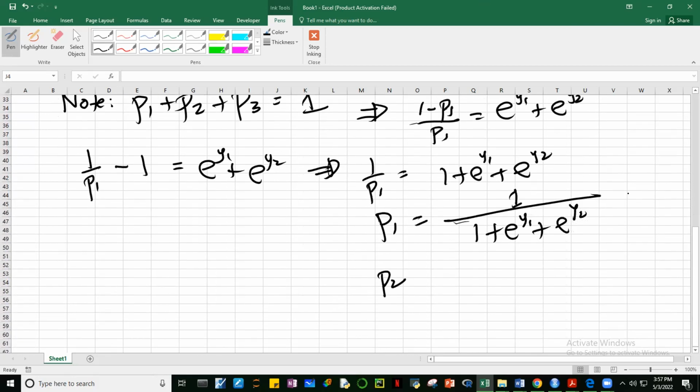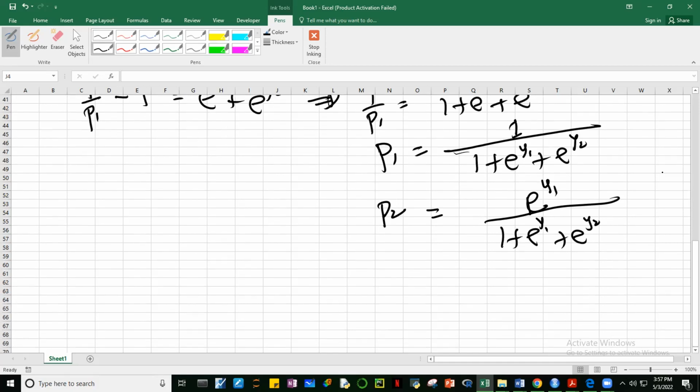So therefore, P2 is simply equal to P1, which is this one, 1 over 1 plus e to the y1 plus e to the y2, times e to the y1. Yeah, ganun lang. So that's now P2. And then your P3 will now be e to the y2 times P1. So P3 is equal to e to the y2 over 1 plus e to the y1 plus e to the y2.